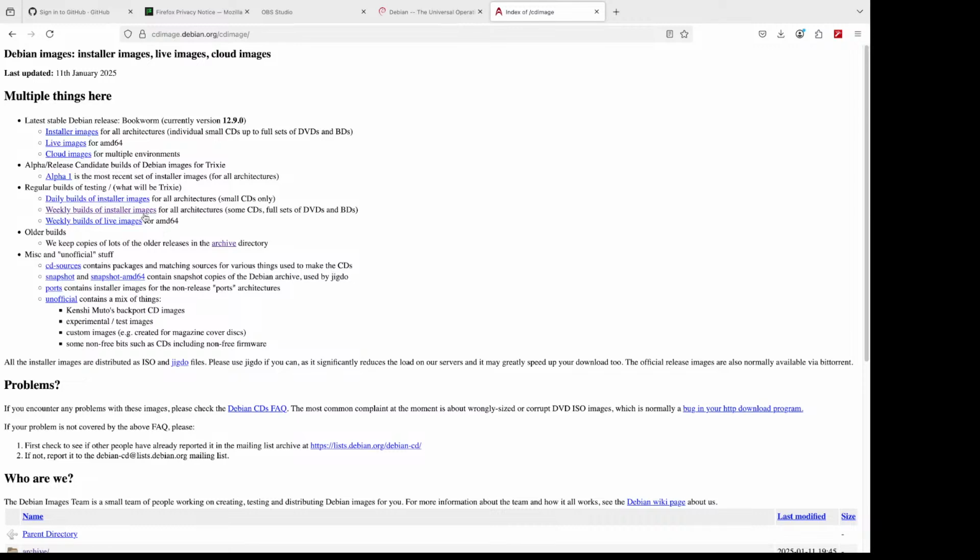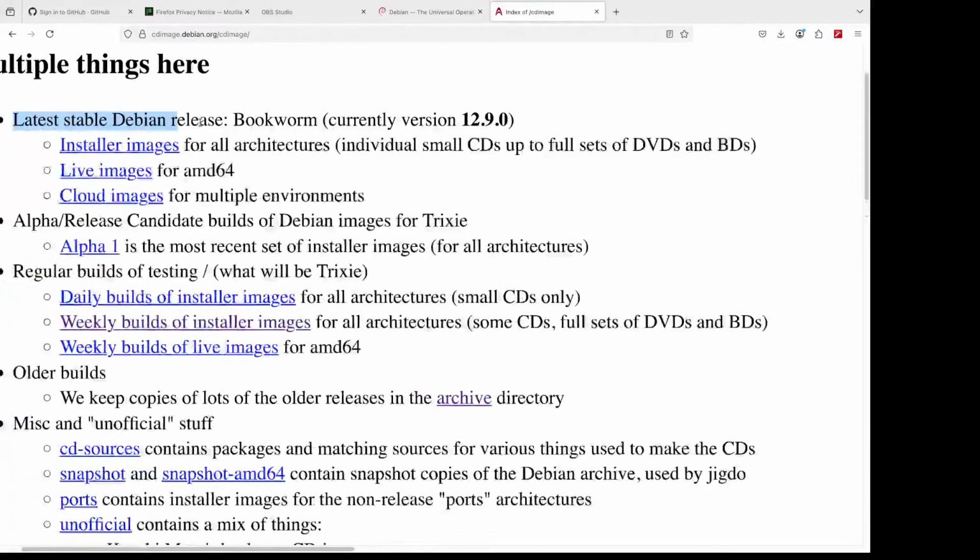Somehow there was a place where it was mentioned. Here it is. Latest stable Debian release, bookworm. Currently version 12.9. Anyway, here is the list of all the options available to install it, but actually we have it already right here.